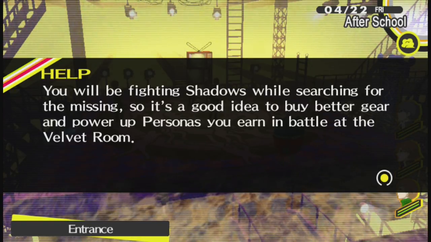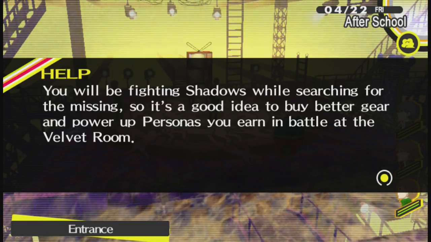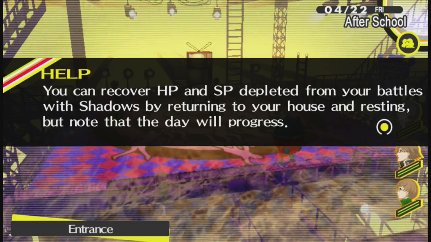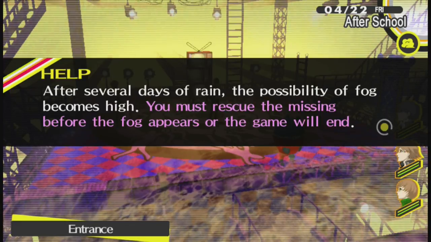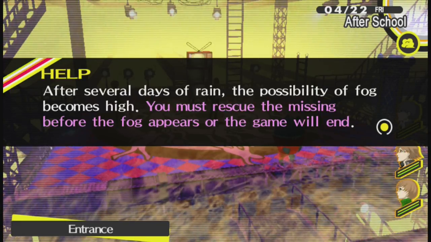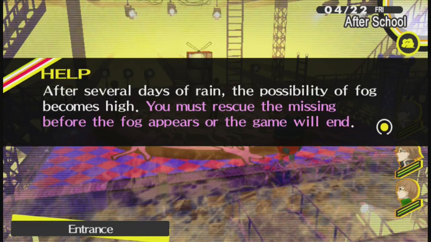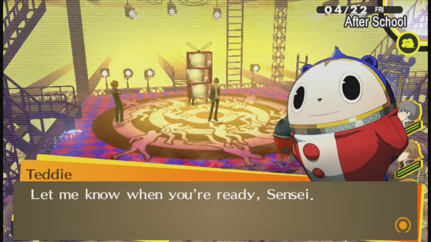You'll be fighting shadows while searching for the missing, so it's a good idea to buy better gear and power up personas you earn in battle at the Velvet Room. You can recover HP and SP depleted from battles with shadows by returning to your house and resting, but know that the day will progress. Okay, so we don't have to go all the way. We can just fight a little bit and then go back. As the shadow does rain, the possibility of fog becomes high. You must rescue the missing before the fog appears or the game will end. Let me know when you're ready.